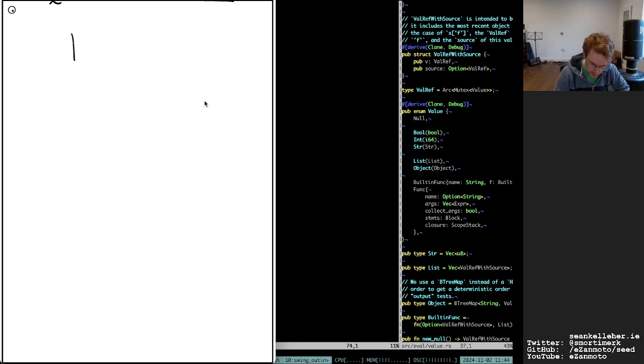And one of the problems that is there is this notion of a value reference with a source. And again, we can kind of ignore the source part here. We'll just say that that's none.